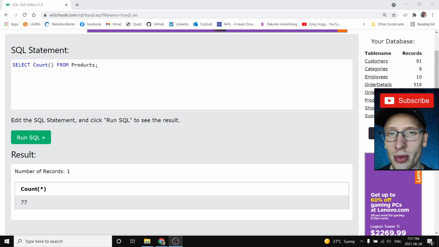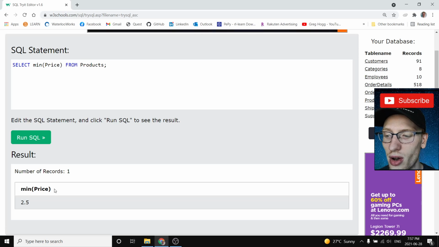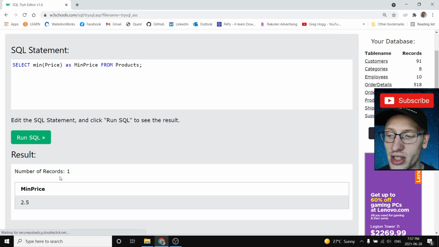There are a couple other of these operations that are probably unsurprising, and I think I already mentioned, which is select the min. So if I get the price column and then the minimum of the price, then that gets the min price. Notice that it actually calls this thing min price, which will come up later. What we could do, which I'll show you right now, is aliasing, which is basically saying, call this something else. So select min price, well, that's kind of a column name now. So we can select min price as, we'll call it min price, from products. That aliases it right there, which is nice for reading it.